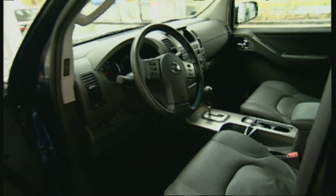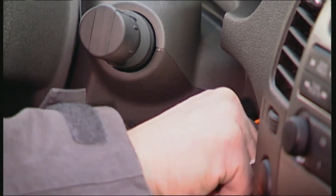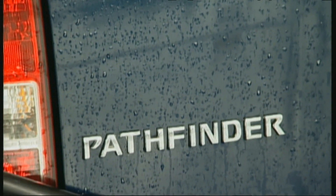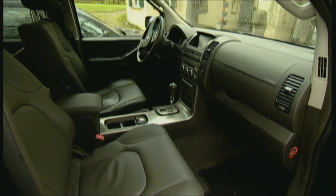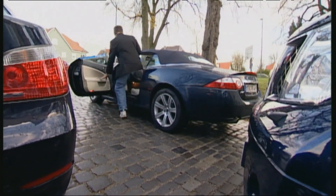The last car in the test is the Nissan Pathfinder. The system with the fewest antennae has to prove itself, and it is the most inexact. The Pathfinder also opens the driver's door — the inside is easily accessible and can be stripped — but the Pathfinder's engine can't be started. The Nissan is the loser in terms of precision: it opens all the doors as soon as the key is close enough to the car.